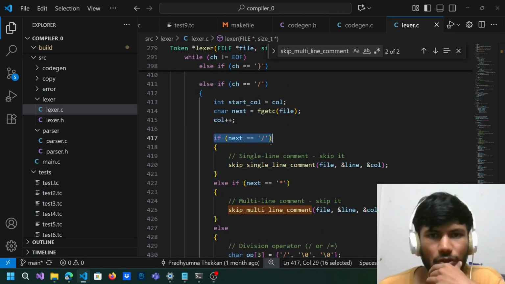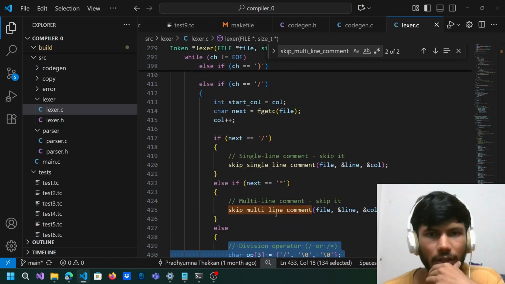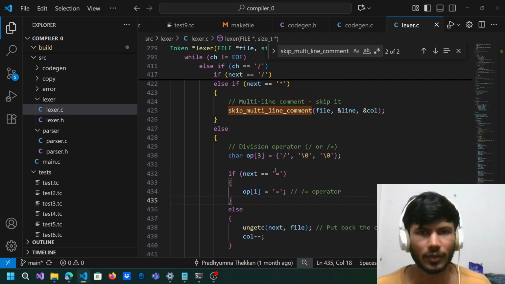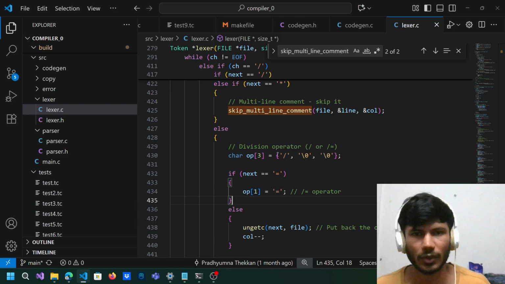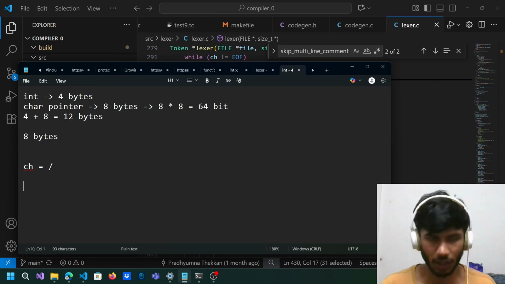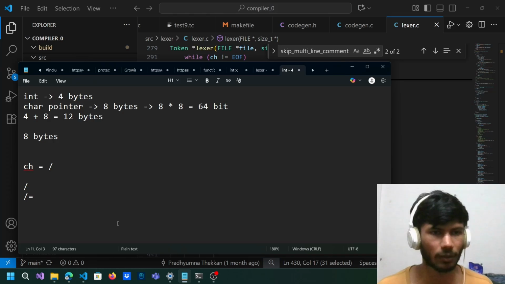So if next is not this or next is not this, that is when we get into this location, right? See, now division operator, we can have this or we can have this. This is also an operator, right? This is an assignment operator.